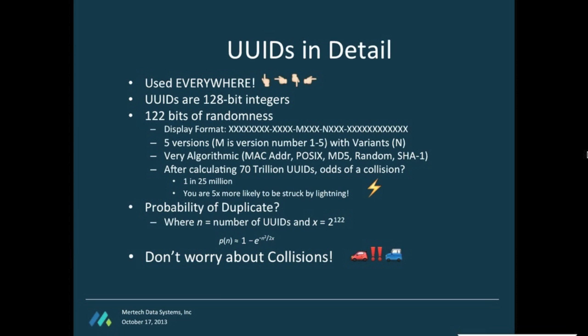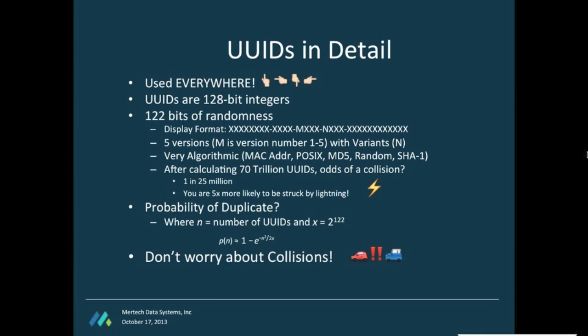And then there are others that are based on either an MD5 hash of something, or one of them that is significantly more random in nature. And then there's a SHA-1 version. So basically you have these pieces that are sometimes based on some standard, and then the rest of the whole thing is based on random data. It's this combination of the two, and what that does is make for a situation where you have a very low chance of collision.